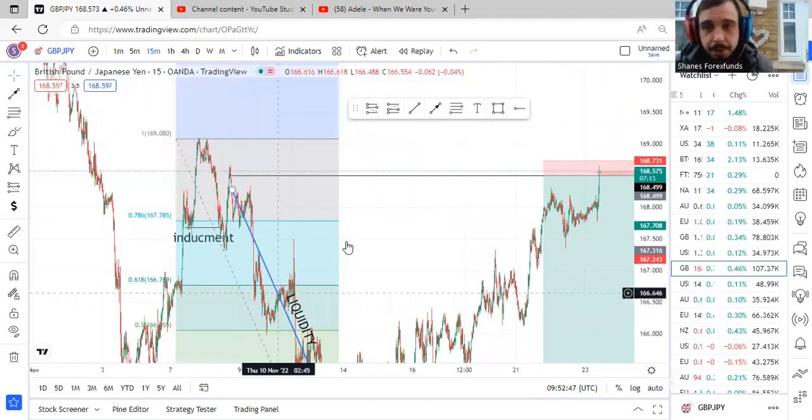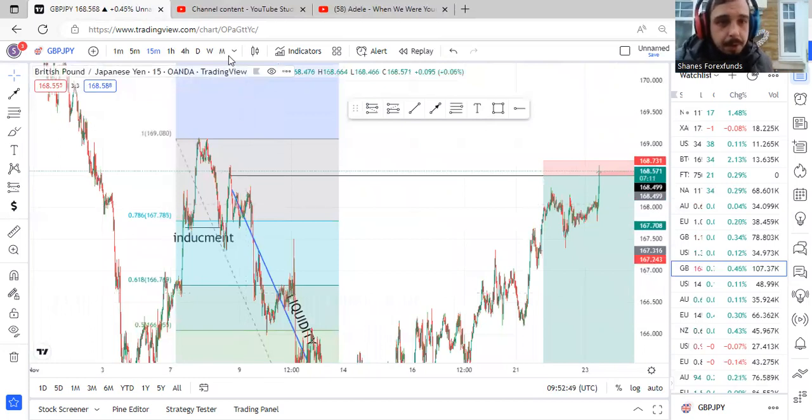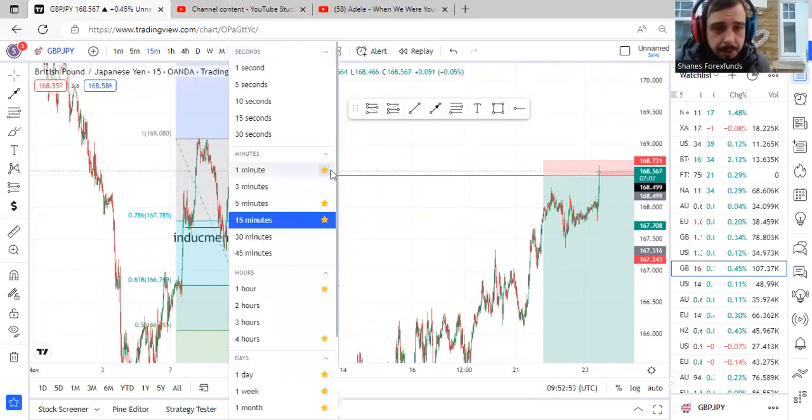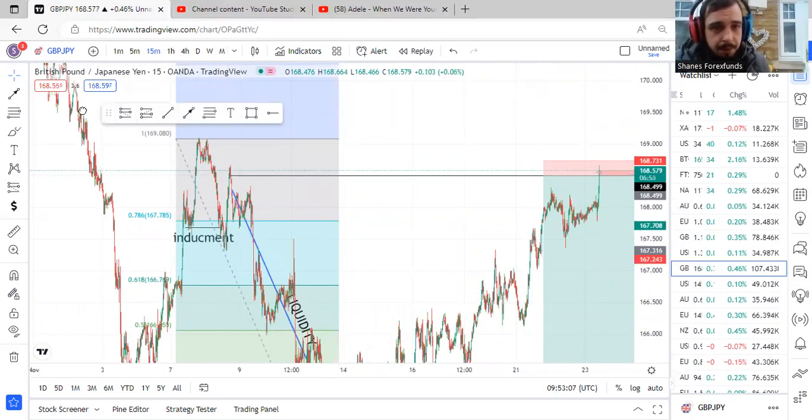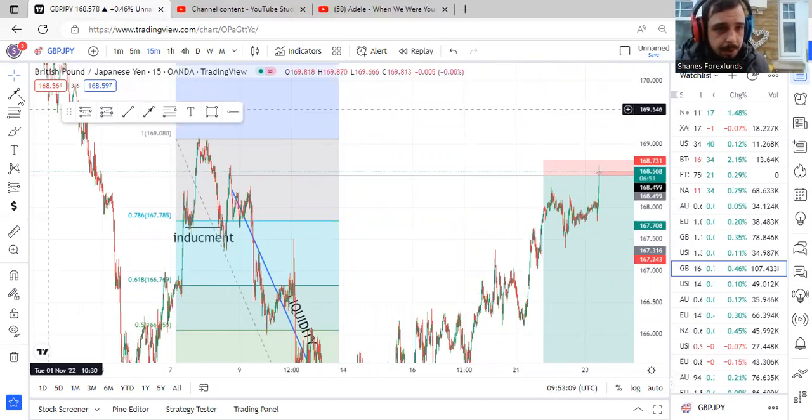But who knows? So we've got these drop down, star them to get your time frames. Have a look at this. Identify what they are. Every one of them are in here. The lines and the drawing, they're all in one section.